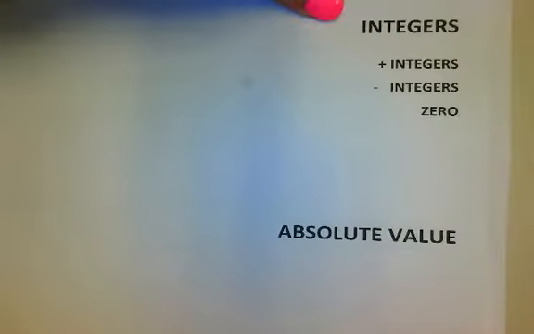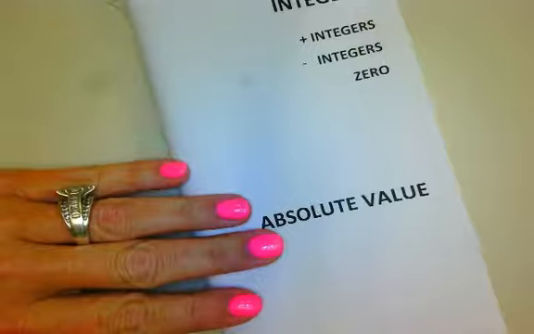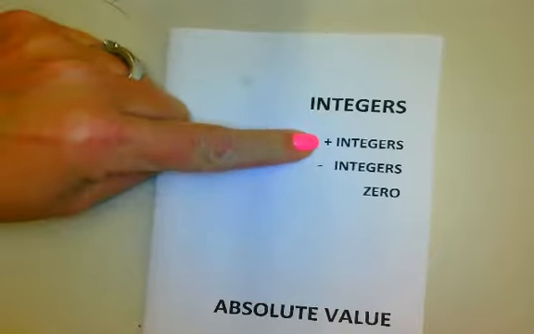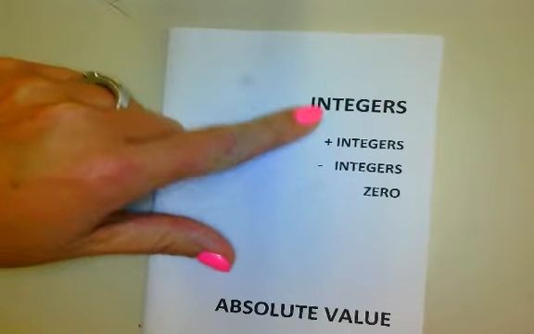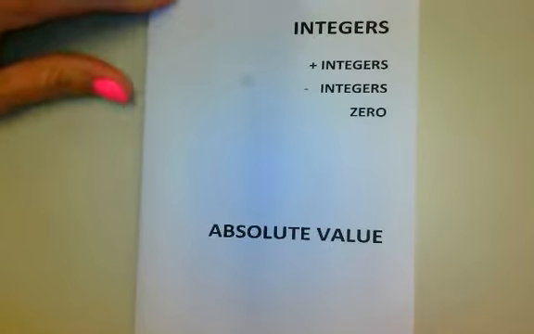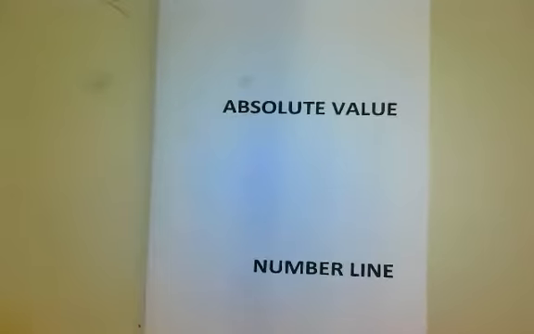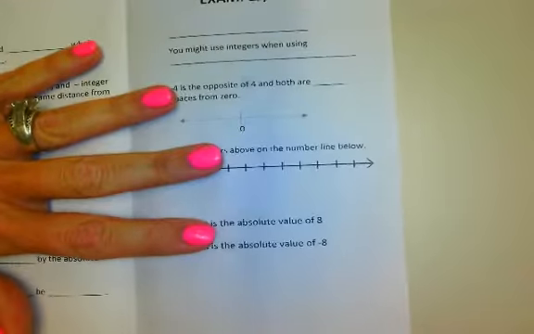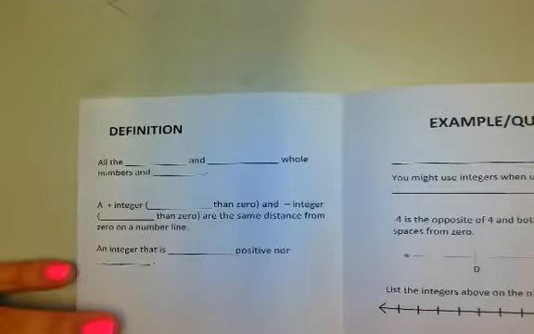When you receive it, it probably looks like this, okay? But what's going to happen is you're going to put this piece on top, like this, and then you fold it, like this. Perfect? Okay? And we are going to talk about integers, positive and negative, and of course zero, which you have actually done projects already on these, so you should be pretty familiar with integers. We're going to talk about absolute value, which you also have discussed in class already, and a number line. So this should really just be kind of a review for you, so we're going to quickly go over the notes and fill out some information that you need to be successful in this objective.